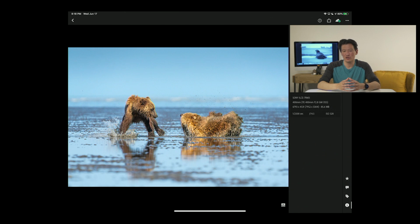So as an example, here are some images I took of some bears that I was very fortunate to see playing together on a beach. They were wrestling, and I was with them for at least half an hour. And during that time, I took a ton of images. And in fact, I just licensed a whole bunch of these images for publication in newspapers. And I'm so glad that I took all of the images that I did, because that allowed me to tell the story of them doing all the various things that they were doing.